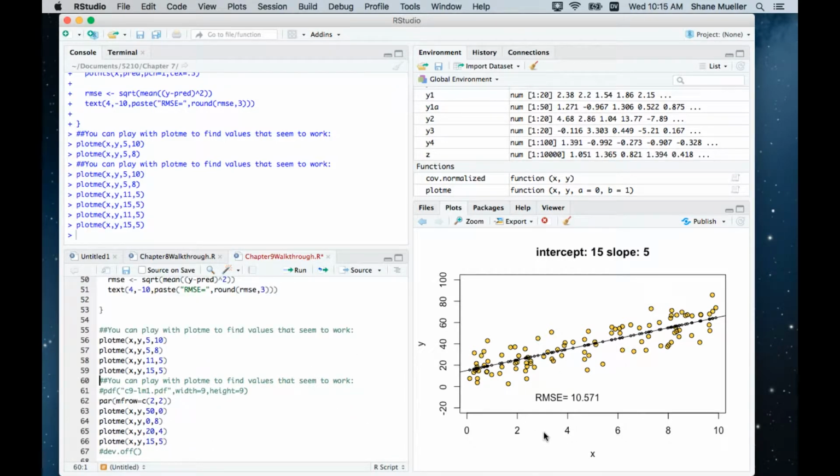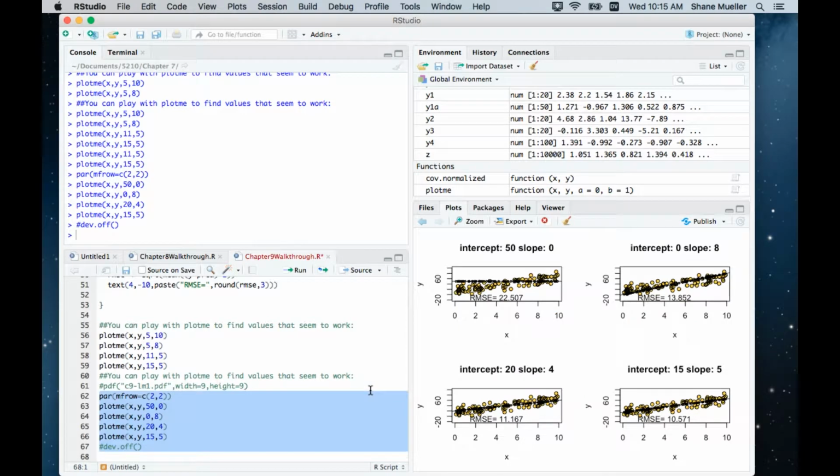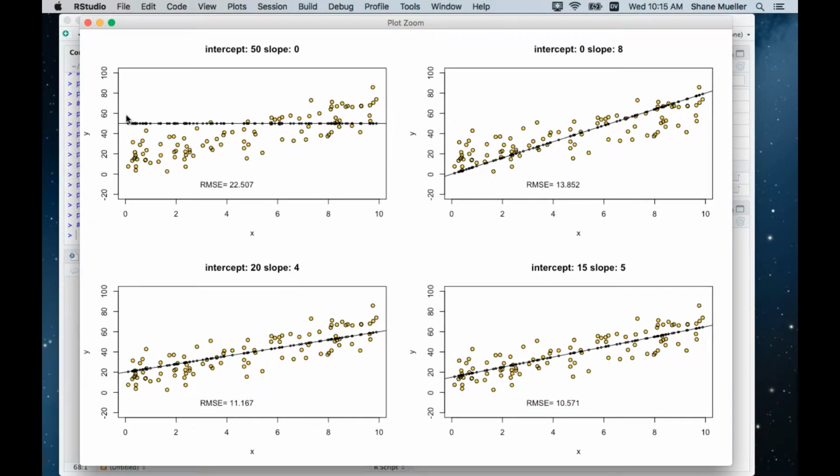So the process of fitting a regression is really the process of finding parameter values that best describe the data. And I guess here are 4 examples from the book. If we look at this, this is what happens if we use a slope of 0. We say, well, all we're going to do is describe it as an intercept. This is sort of a null model if you're wondering if there's a slope. You pick the best flat model to describe it, and then you could compare it against a model that has both an intercept and a slope to see if you need a slope.